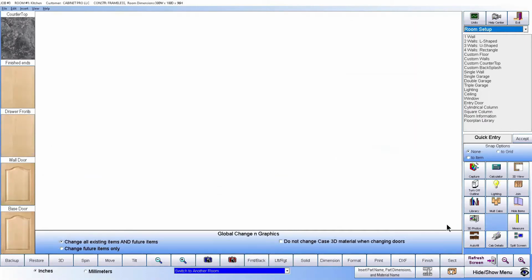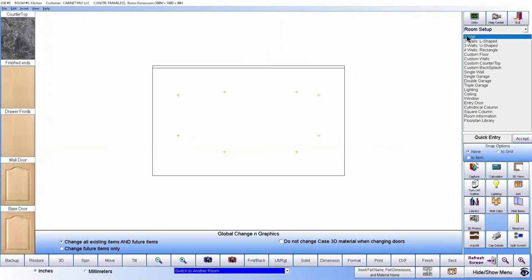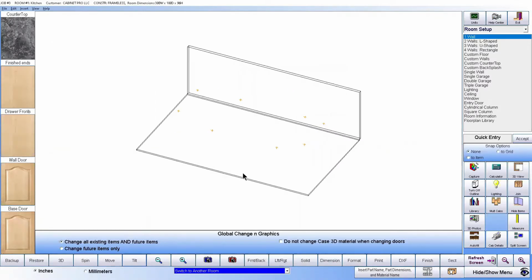Once we're at the floor plan designer, we can go to the room setup menu, which is on the right hand side, where we can select 1 through 4 walls, or we can also put garage walls if we're making garage cabinets. And we can also generate just custom walls, period. Usually, even if we're going to make some custom walls, we start with at least 1 wall, because when you click 1 wall, it'll put some lights in, it'll put a floor in, and it'll put the wall itself in. So that what we have right now is something that looks like this.